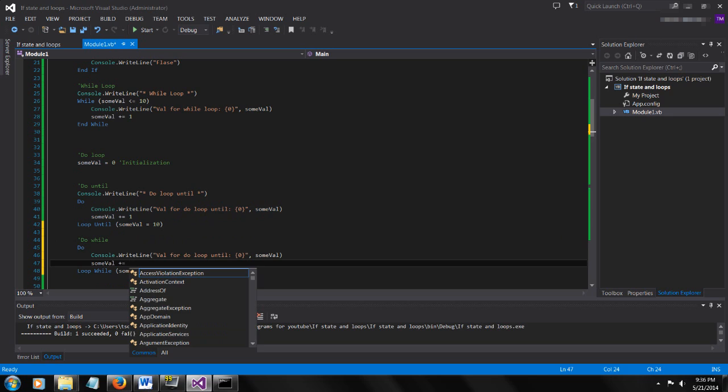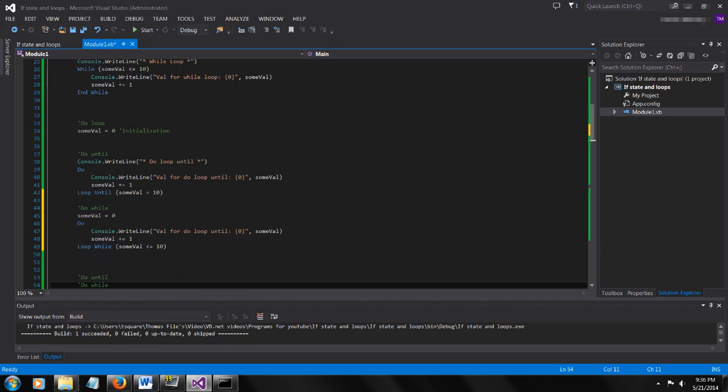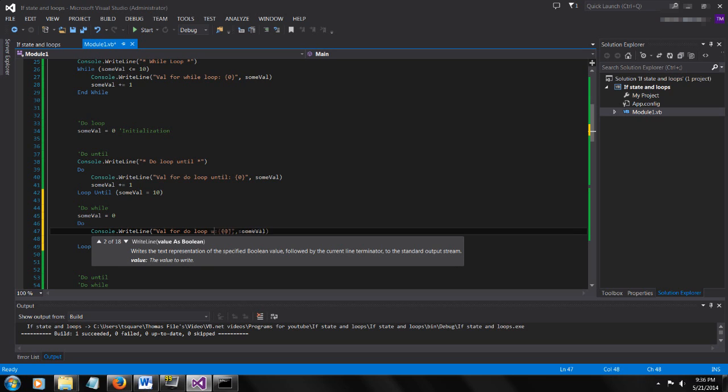And there you go. You'd write something like that, and we'll still increment it, and we still need to reinitialize because by the time it runs through, it's not going to be 0 anymore. So just write sum val equals 0 for the sake of explaining. So, oh yeah, do loop until, do loop while.